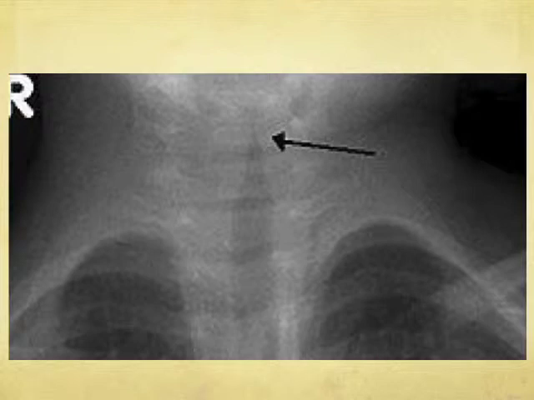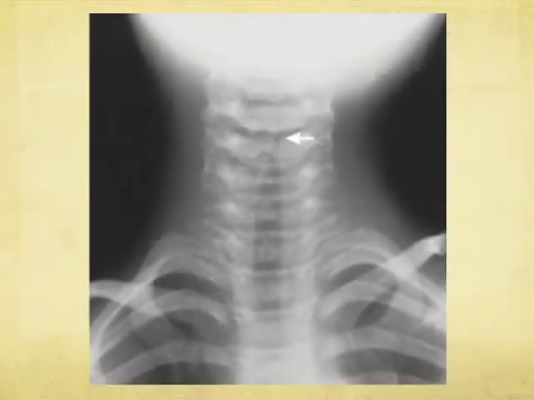And here you can see on an X-ray, where the arrow is pointing at the steeple sign where it has that trapped subglottic air, and there's obstruction there, so that can be seen on X-ray half the time, as we talked about before. And here's another case. Also, you can see with the arrow here the steeple sign seen in croup.